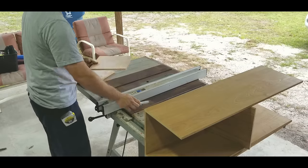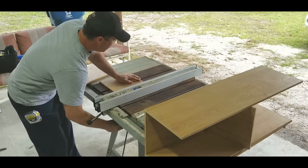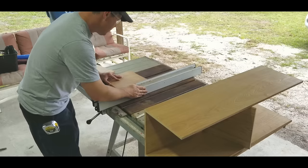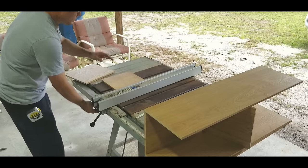So I only need to remove a fraction of an inch here. So this won't take but a second. Right here.